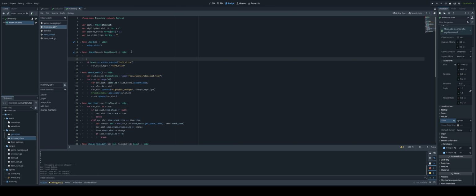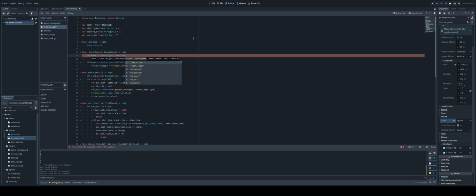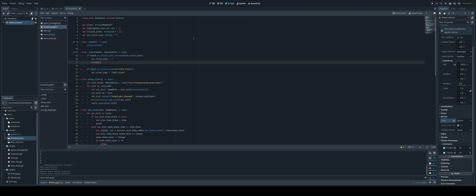And just to make it so that when you release a click, it fully resets this, let's check if Input.is_action_just_released per click type. And if so, we can set the click type back to an empty string and change the clicked slots to an empty array.